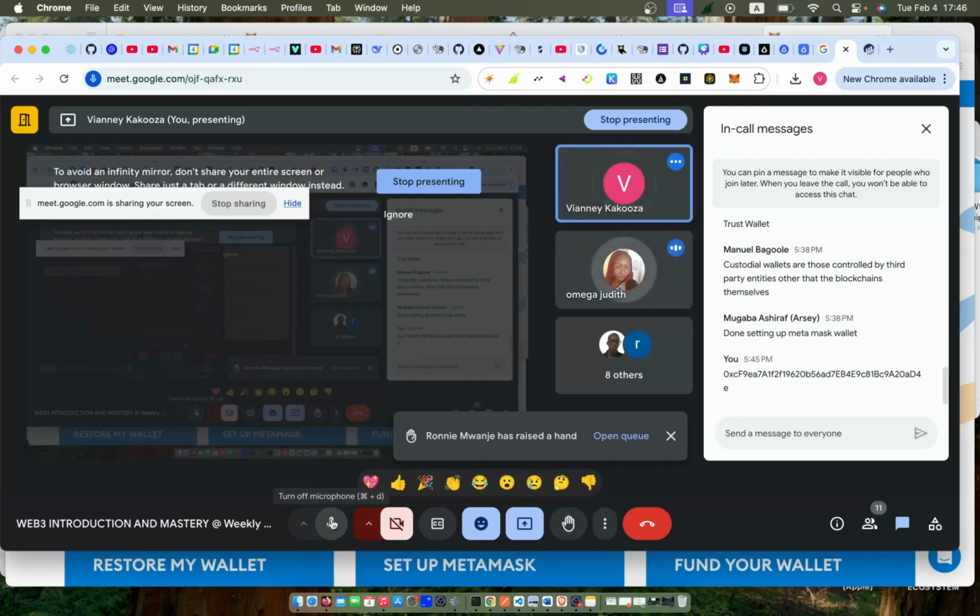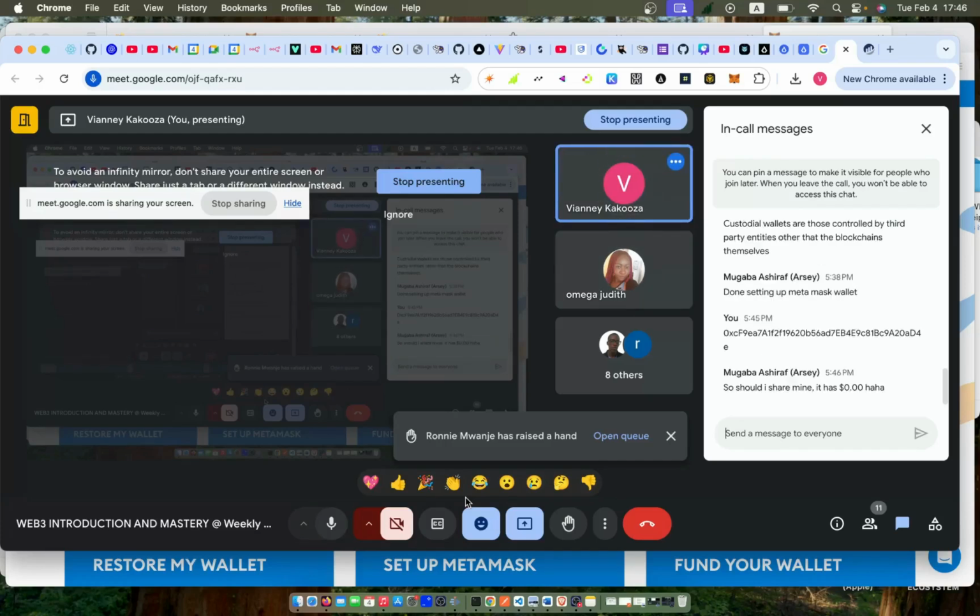As long as they need to send it on the same chain. Is Trust wallet on Ethereum? If you're sending money on Ethereum, yes.